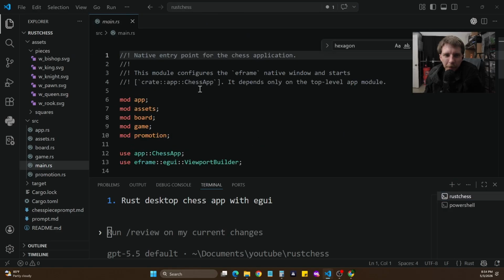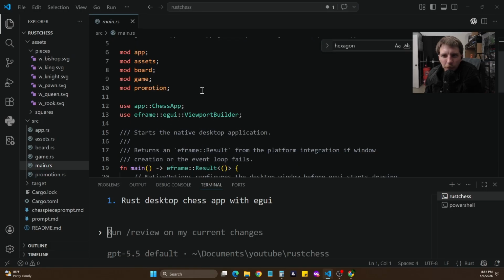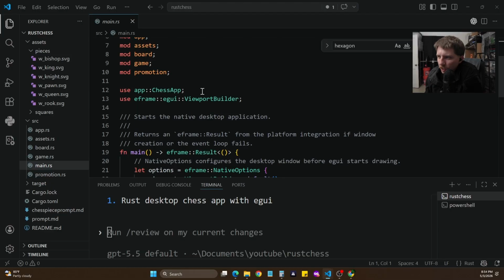So, separating the game logic from the user interface. The chess rules are not handwritten in the user interface. The game struct wraps shakmaty, which handles legal moves, checkmate, stalemate, castling, and promotion legality, and the other chess logic.